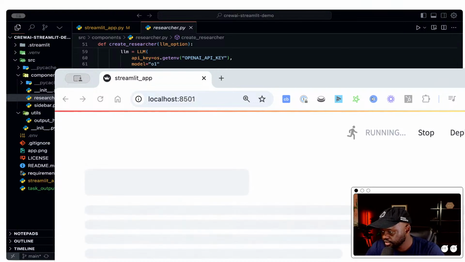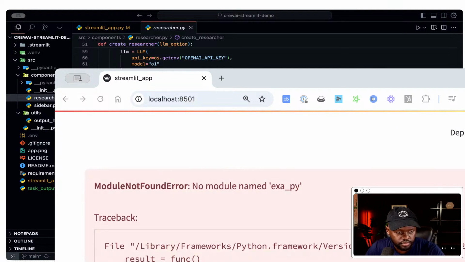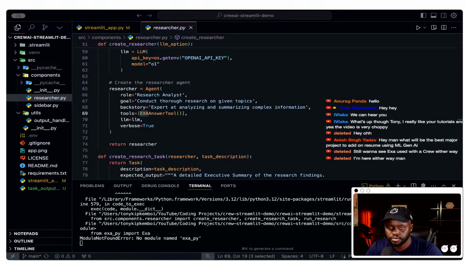All right, so I'm still getting that exa.py error, so I have to investigate that as well. Okay. Cool. Now let me check it out. What exactly is going on here?